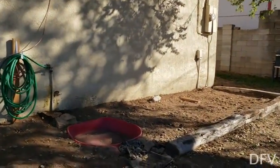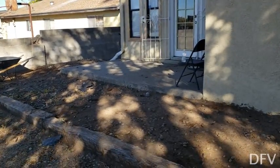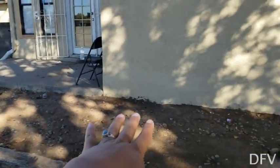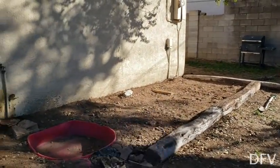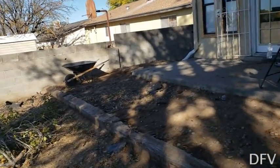And we believe it's from the tree. So that's the yard update, guys. You know, it's kind of hard to see because it's shady right now. But yeah, basically moved all the dirt over here, created this step down and walkway over here. We still need to fill a little more dirt over here to even it out. And then of course move all of the rocks. But yeah guys, that is the yard update.